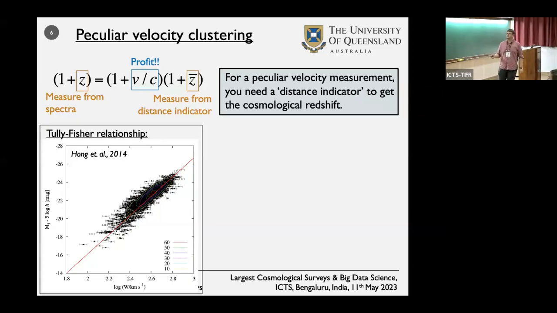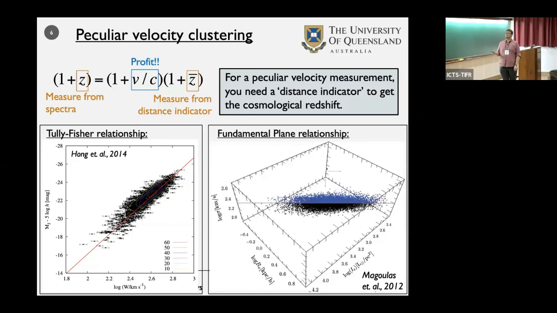And basically, if you can measure the rotation speeds, typically from HI surveys, although not necessarily, you can infer its absolute magnitude, and the peculiar velocity effectively adds scatter in the vertical axis here. And so you can compare the apparent magnitude and the absolute magnitude, and you can get a distance.